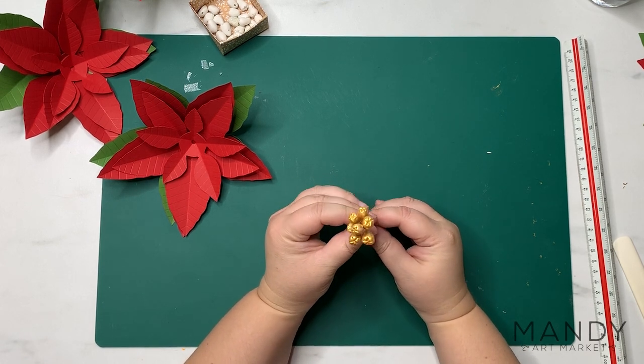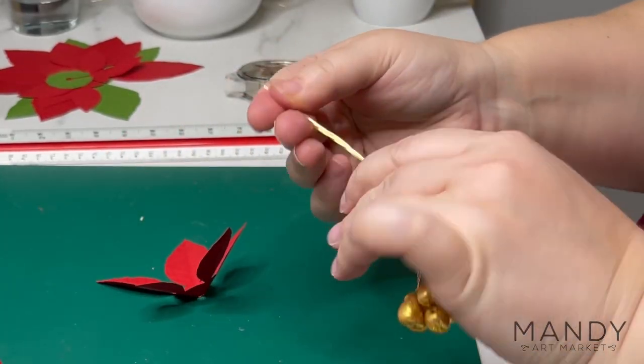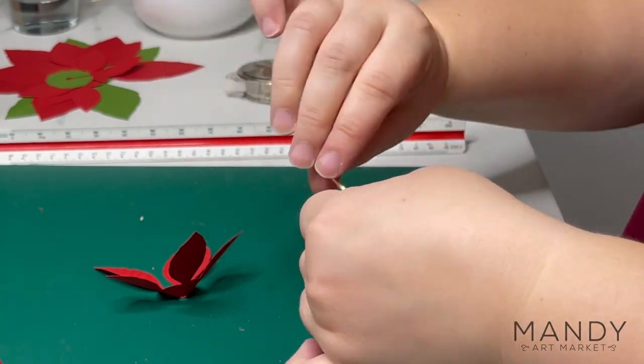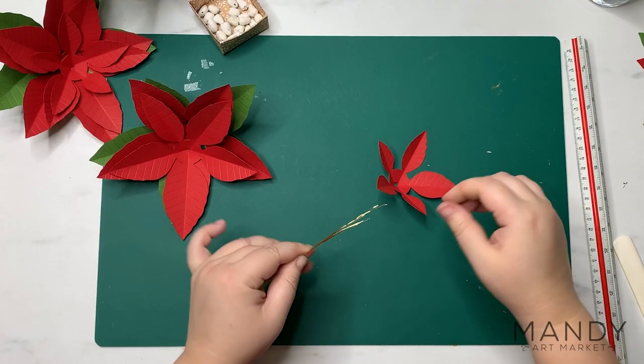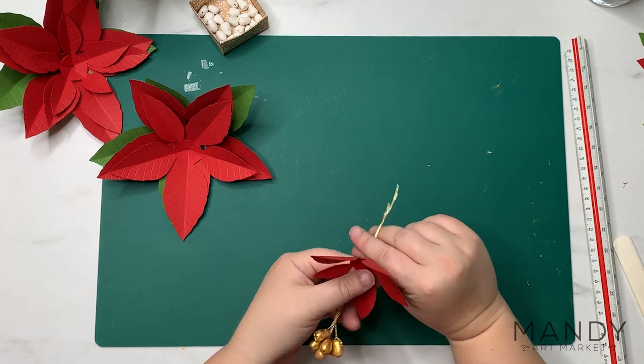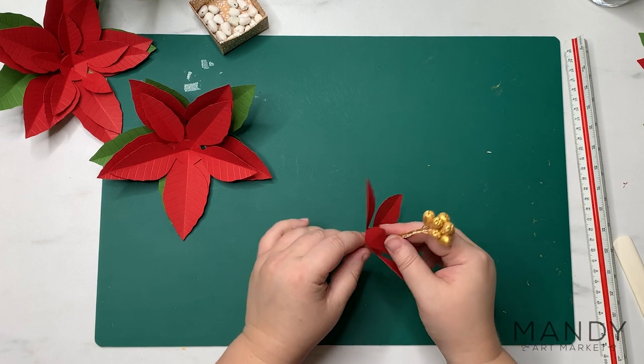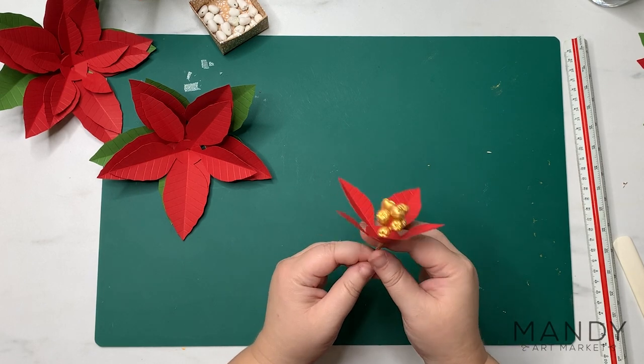Now we'll just start stacking our petals onto the stem. We'll start with the smallest petals and work our way up, with the last ones being the leaves. If you want to add a little bit of double-sided tape or glue in between the layers, you can do that. It'll help them stay together, but it's not absolutely necessary, as the stem will do most of the holding.